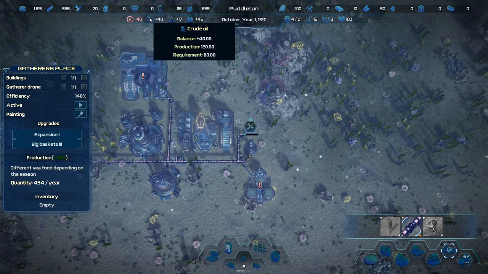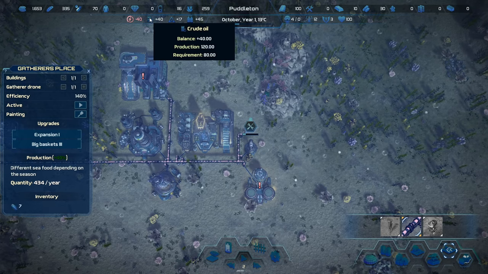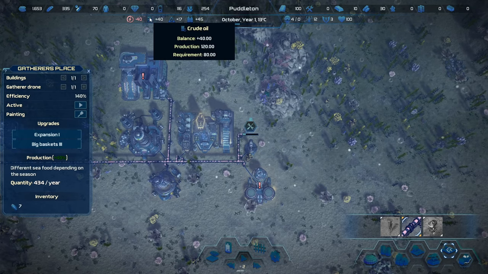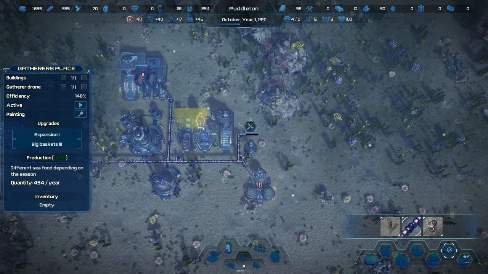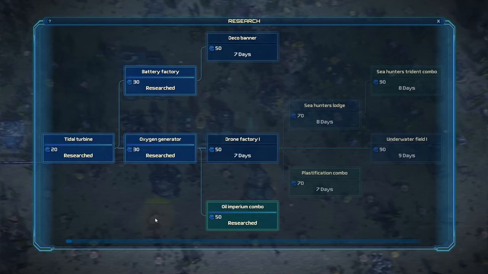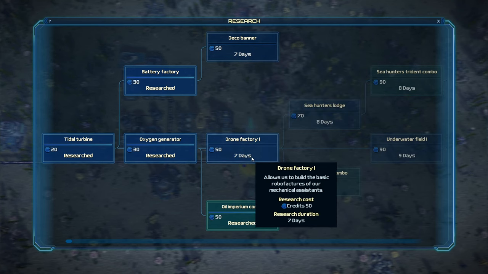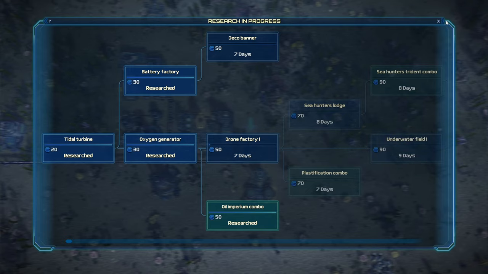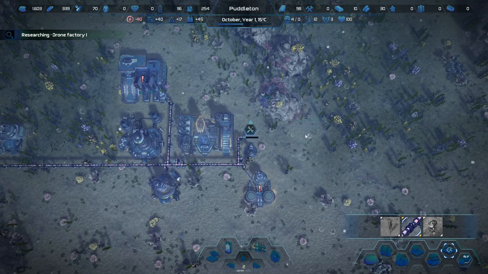Crude oil production is 120, requirements 80. So we're at a plus 40 balance on that. I don't know if that's per year, I'm guessing. Do we need storage? Let's close that. Go back to the tech tree, see what's next. Drone factory, deco banner. Let's do drone factory. 1600 credits. I need to keep an eye on the credits.